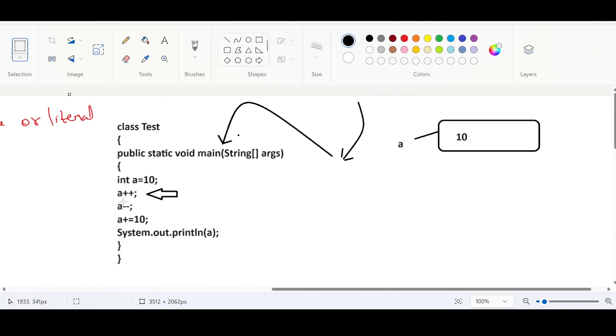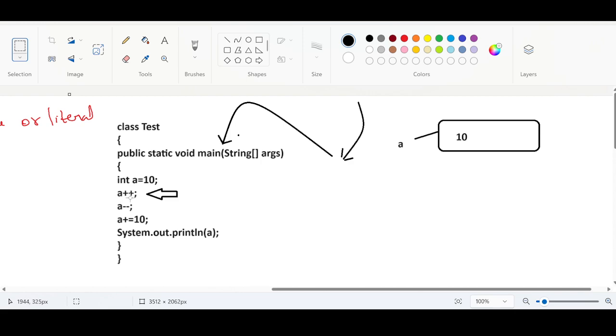If the same instruction is given in a System.out.println statement, then the printing concept comes into picture. It will try to print, but it has no way to print the value because it is declared outside the System.out.println. 10 will try to print, but there is no way.